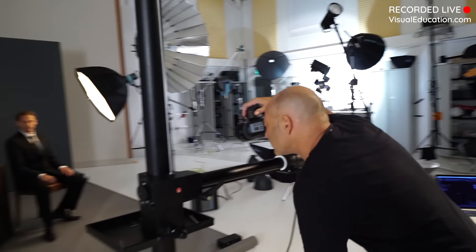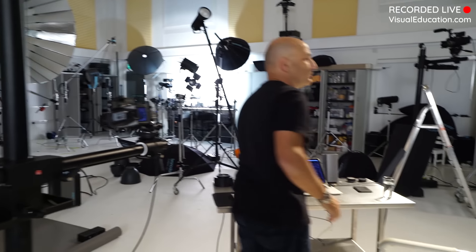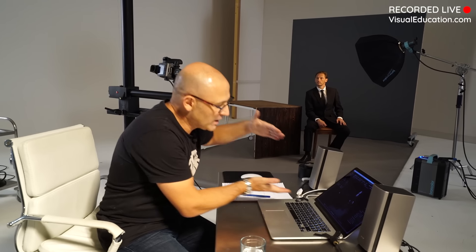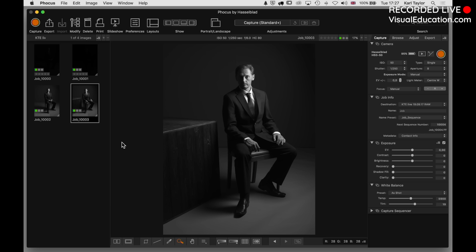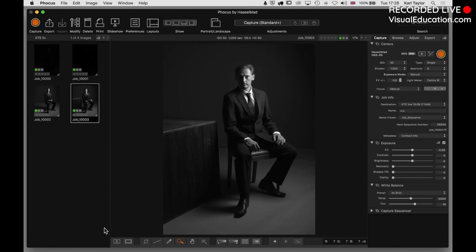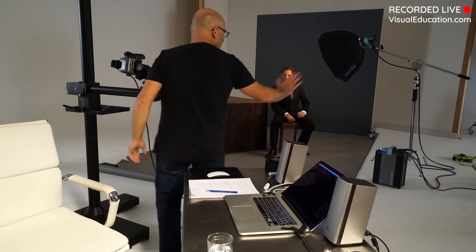Let's take our second shot. Now look at how the shot has changed dramatically - we've got this sort of strength to the shot now because I've introduced another angle coming in, pointing towards Dave. There's a bit of texture, a bit of substance. But if we look at Dave's face it's probably too much in shadow on that side, so I'm going to ask you to angle your head this way a little bit - staring into space, deep in thought, a little bit sad and sullen.